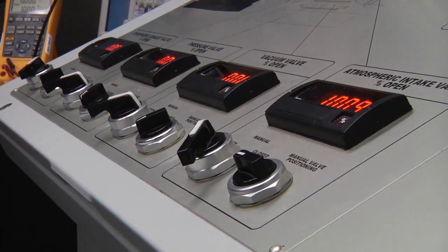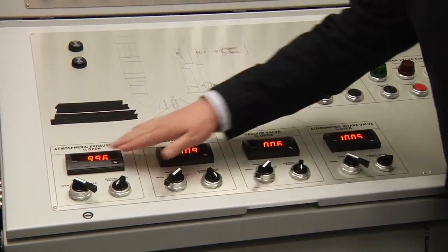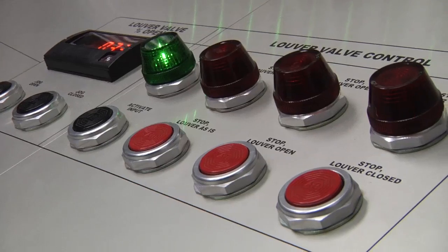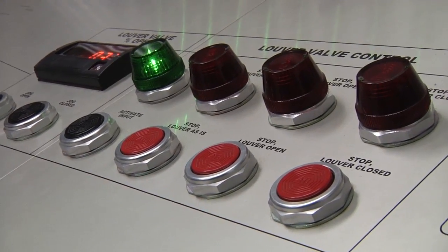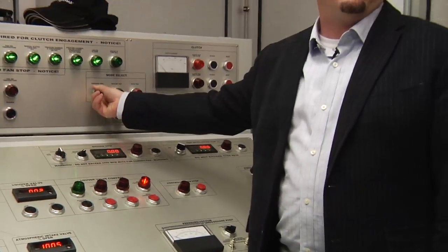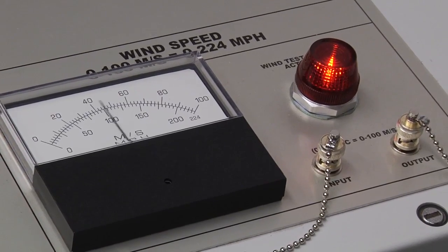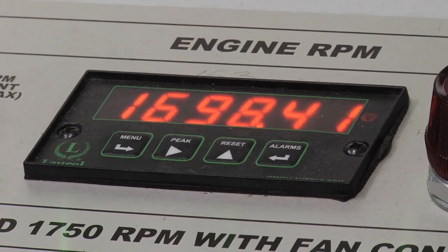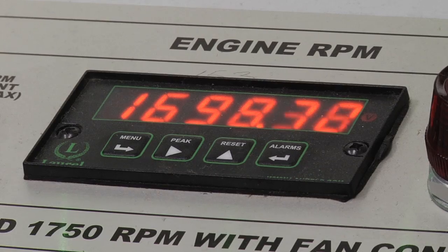The system has five different dampers. Four of them basically control the airflow — these can either be open, closed, or manually adjusted. This is the louver valve system, the big red control that we saw. Over here we have different settings, so we can either perform a wind test, a vacuum test, or a pressure test. What's particularly interesting about this system is that it really relies on traditional technologies to make the whole thing go. This system is entirely relay driven, which makes it easy to troubleshoot. The whole system is also entirely analog, which is a very unusual thing these days, but it gives us greater control and the system runs very quickly — you get faster response times as it's configured.